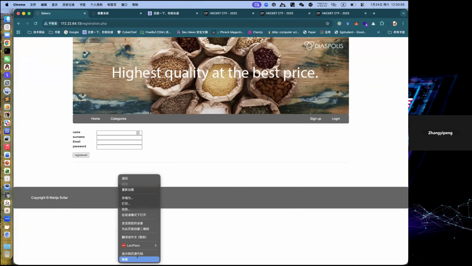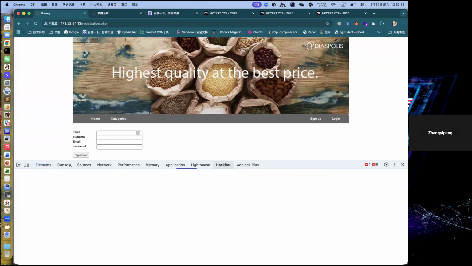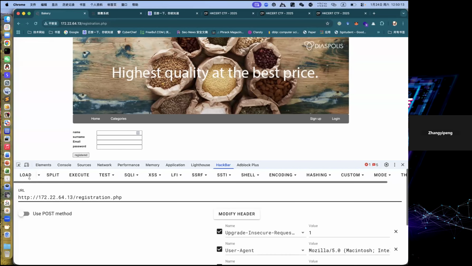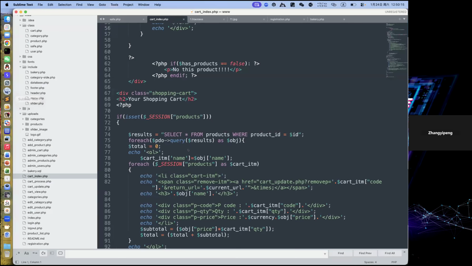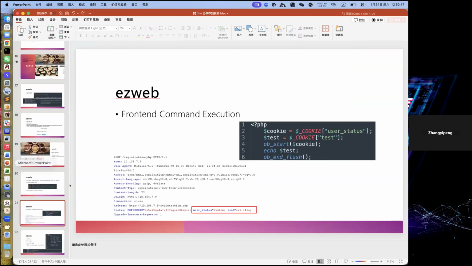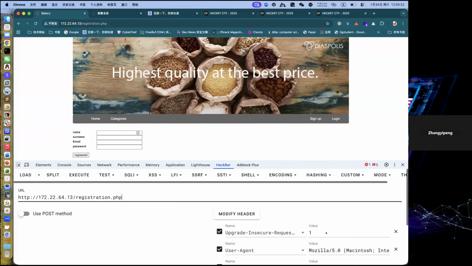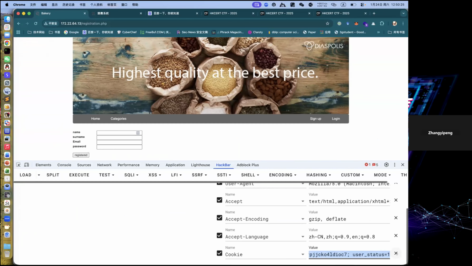Registration and check it. So now let's try this. Very similar to this one. And user's letter. Try this. System and test. Echo cat flag. Okay, let's try.